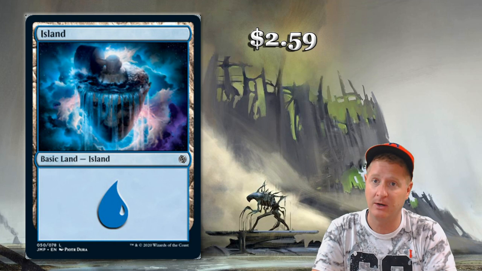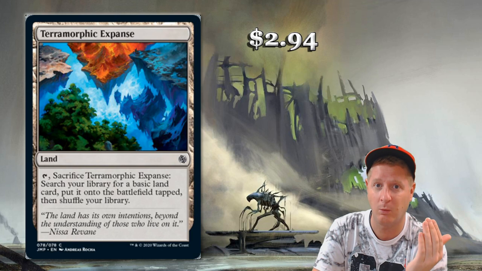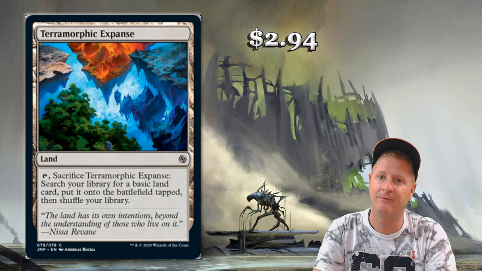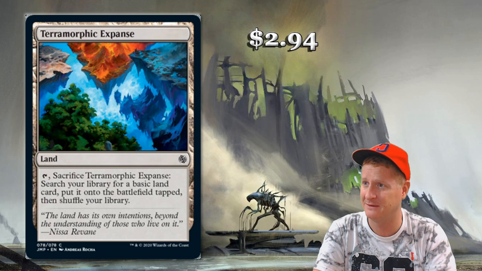Terramorphic Expanse, kind of disappointed with this. And the reason I'm disappointed with this one, it's not an Evolving Wilds. What were they thinking? They didn't even include an Evolving Wilds, the most sought-after card in all of Magic, in this set. And it's just mind-blowing. It really, really is. $2.94 for the Terramorphic Expanse. It's just a wannabe Evolving Wilds. I mean, they do completely opposite things.